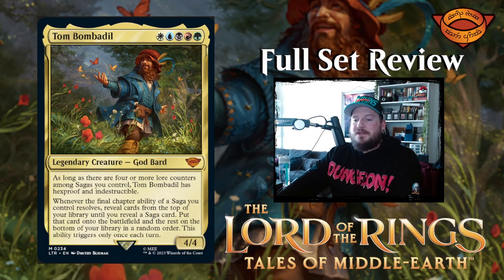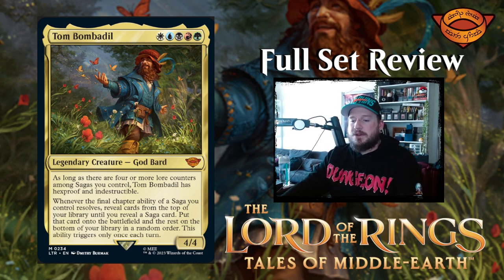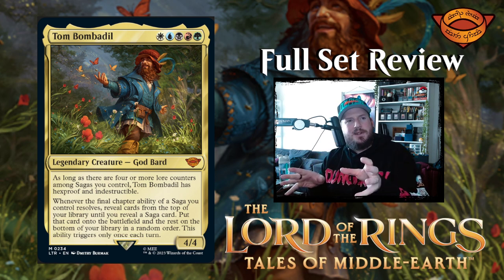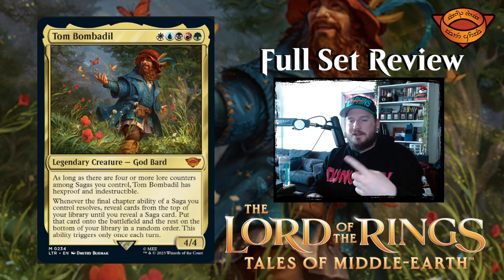And then we've got Tom Bombadil, the God Bard himself. Tom Bombadil is Wooburg, white, blue, black, red, green, for a 4/4 God Bard legendary creature. As long as there are 4 or more lore counters among sagas you control, Tom Bombadil has hexproof and indestructible. Whenever the final chapter ability of a saga you control resolves, reveal cards from the top of your library until you reveal a saga card. Put that card onto the battlefield and the rest on the bottom of your library in a random order. This ability triggers only once each turn, so if you manage to space out your sagas in the right amount of time, you can literally cascade into a new saga every time you complete a saga.